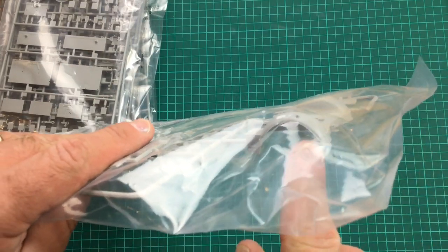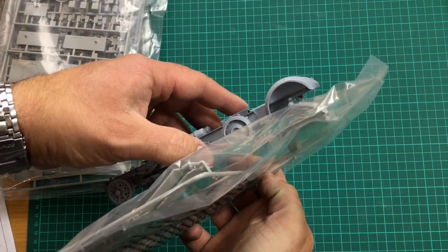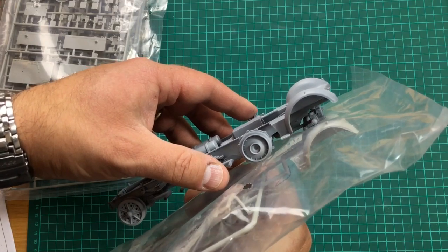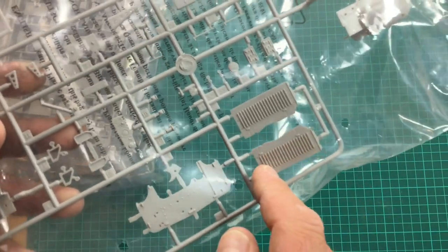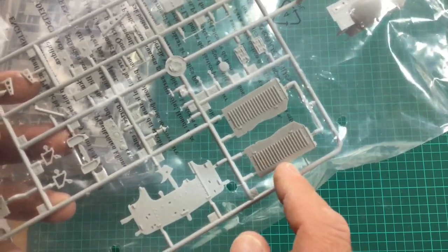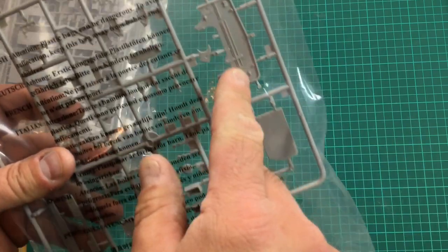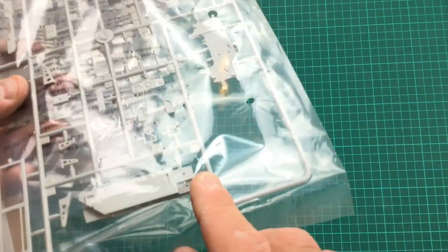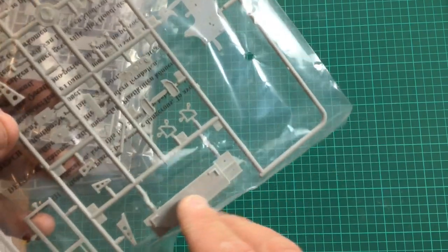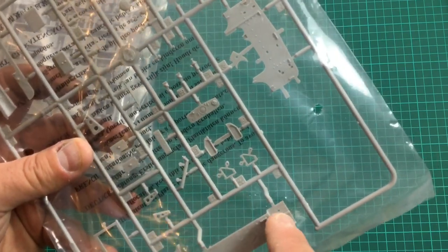A little bit of flash maybe on the wheel arches, but not much. And if we compare them side on to the Tamiya one, they look pretty similar. Pretty similar indeed. Yeah, happy enough with that. Okay, louvered side for the bonnet. And that will be the firewall and the bulkhead. And I'm not sure what that part is, possibly part of the driver's seat. Yeah, but that will be where the battery goes, says driver's seat.